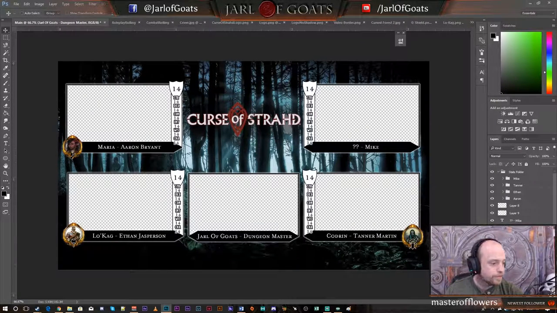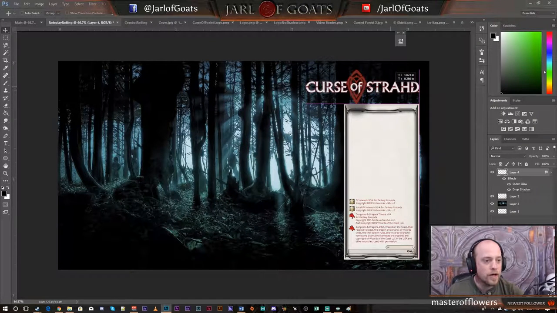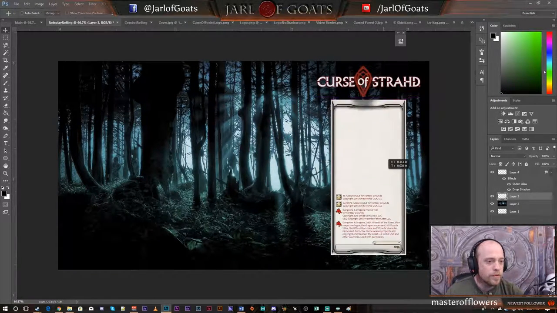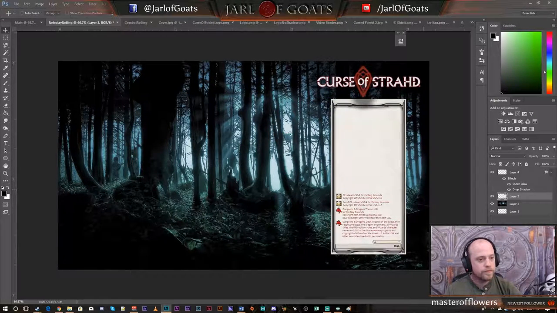I'm going to go back to main, and I'm going to grab the Curse of Strahd logo, which is, which layer is that? Is that layer 6? Yes, it's layer 6. So I'm going to grab layer 6. I'm going to move it over to Roleplay Rolling, and I'm going to pop it right up here. Let's make it a little smaller. And then make the die roller center with it, just like that. And then I'm going to bring the die roller down. All right. Now I have my die roller.